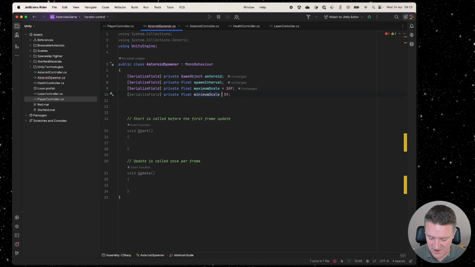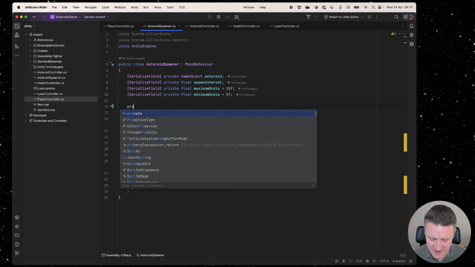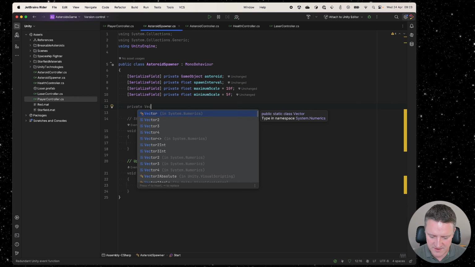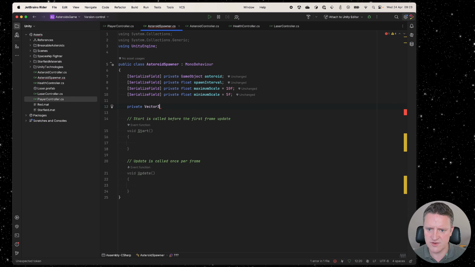And we can change that later on in the scene because, again, these are serialized fields, and you can go into the inspector window to change those whenever you want. I also want to keep track of the current screen center. So Vector3 screenCenter. The reason for that, again, is that I want to do calculations with that screen center on where I spawn the asteroid on screen and so on.